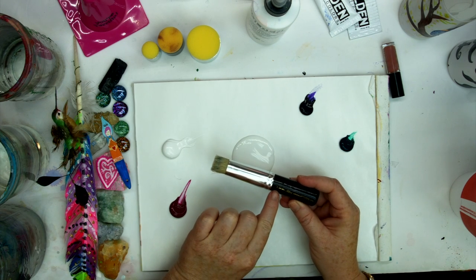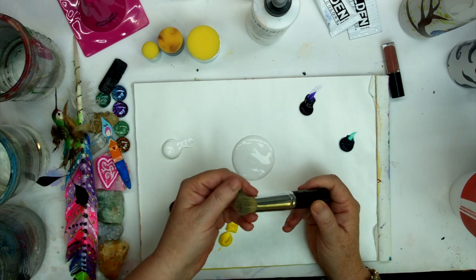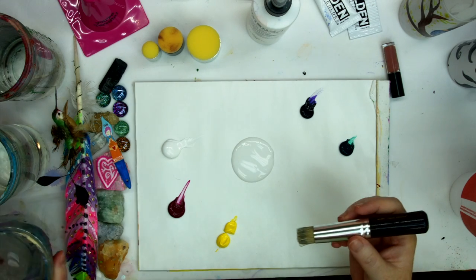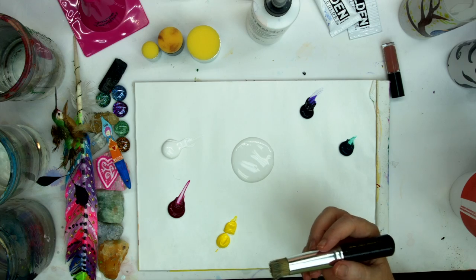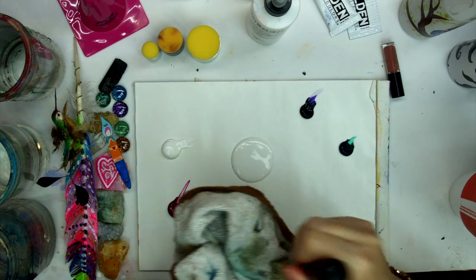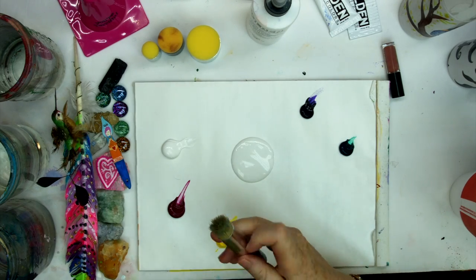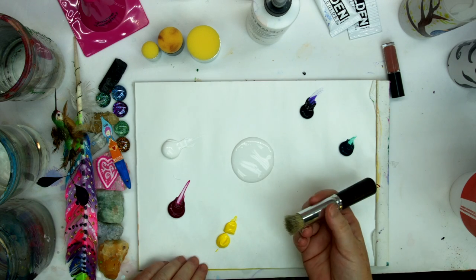I have here a number 6 Stencil Mini. I really like this. It has a bristle. It's nice to slightly dampen the bristles, take off the extra water. And then, this is an interesting thing, you're going to take a towel or a paper towel, and I don't want to get this in my paint, but just really dry this out. You want them damp, but not soaking, because if they're too damp, they'll get too soft and it won't give you the nice effect that you want.